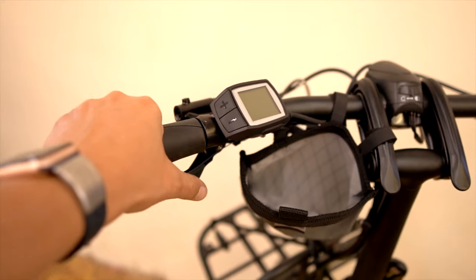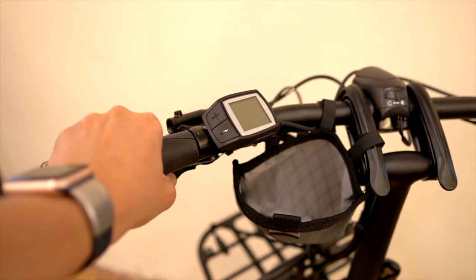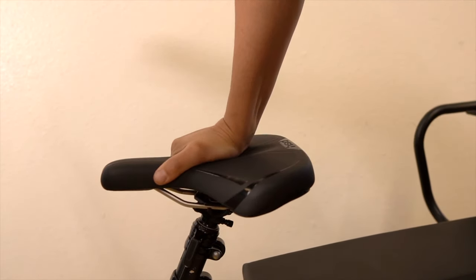The other benefit of a dropper seat post on an everyday bike is it allows two people to easily share a bike without adjusting the seat height with the quick release or a tool every time they get on it. My wife and I are about four inches different in height, and I've been testing out the idea of a dropper seat post on bikes we share often, like the Tern HSD or our dedicated Urban Arrow that is basically a minivan for our family. When I get on, I push the lever and the seat goes to the high position for me. And before she gets on, she pushes the lever and pushes down a little bit on the seat and it drops to the position she needs.